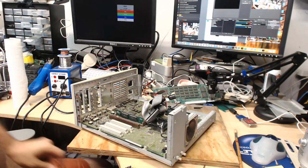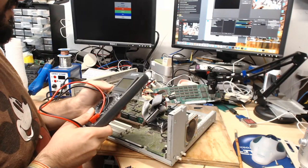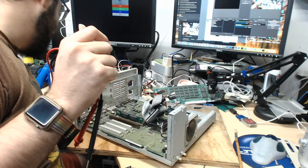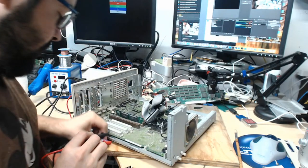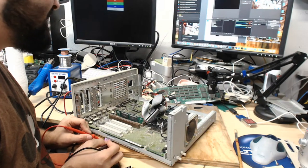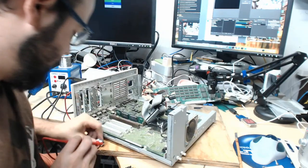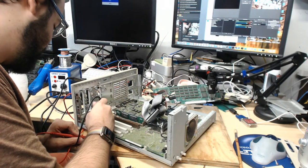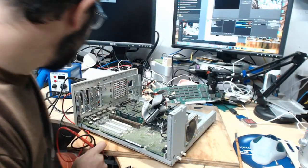Use the multimeter to test the battery. Well, let's see what we get. Not in beep mode, we don't need beep mode. We want battery mode. Alright. 0.10 volts. How about that? That'll work fine, wouldn't it? And what's this other one here? This one was pulled out of God knows where. That one is totally dead. 0.10 volts.